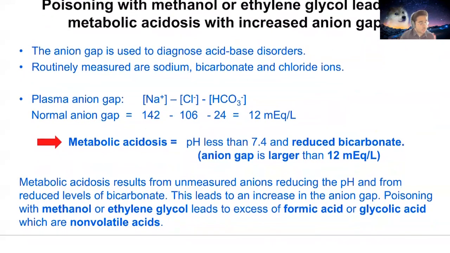Anion gap, important for the entirety. I would spend some time learning these because they can give you some hints in the question stem as to what to know. Anything in terms of pH less than 7.4 and a reduced bicarb level is telling you there's a high anion gap. High in terms of there's a large difference from the 12 milliequivalents per liter to something much lower. Okay, keep that in mind.